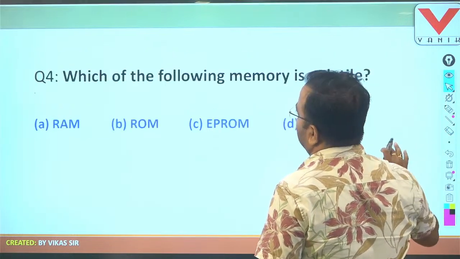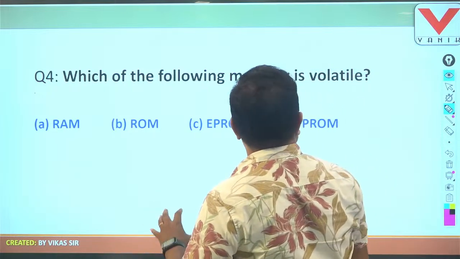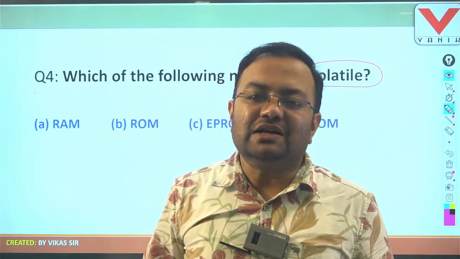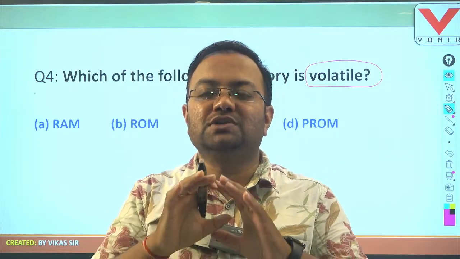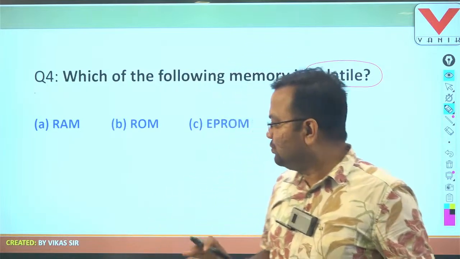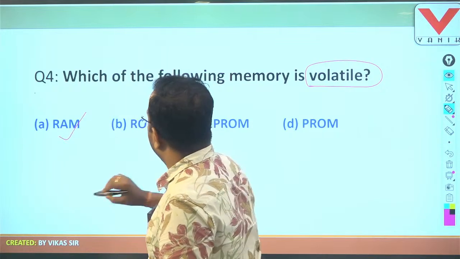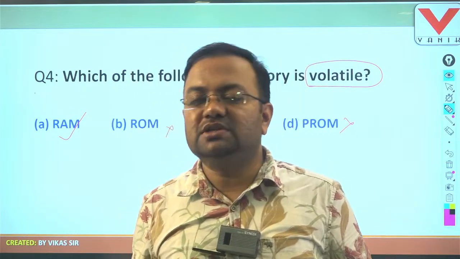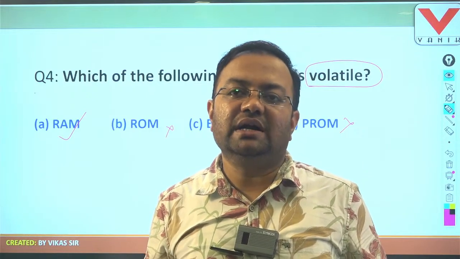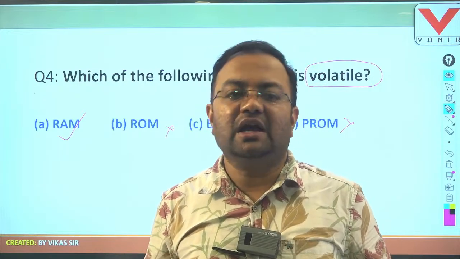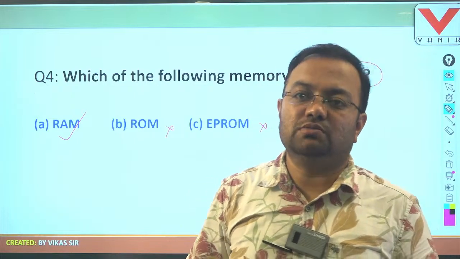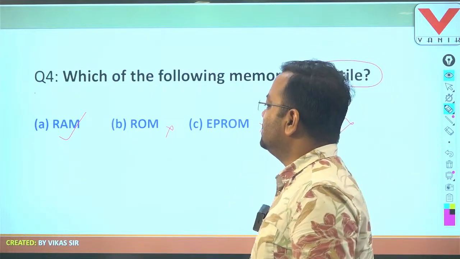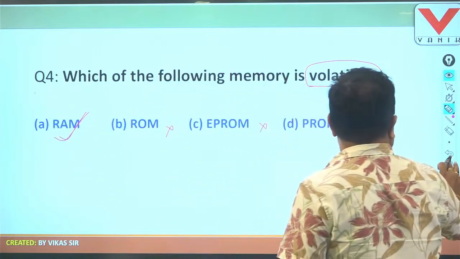Then goes to question number 4. Which of the following memory is volatile? Okay, so what is the meaning of volatile? Volatile means it can store the data as long as the computer system is working. Means if the computer system is switched off, then it loses the stored information. So volatile memory means RAM is a volatile memory, but ROM, PROM, EPROM, these are non-volatile storage. But remember that ROM, PROM, EPROM are primary memory, but still their contents are a preloaded manufacturing program, and this program is very helpful as firmware to switch on and activate the computer system. That's why the contents are always non-volatile. So question number 4 answer is A and it is RAM. Then goes to question number 5.